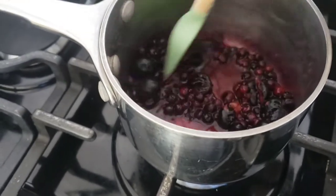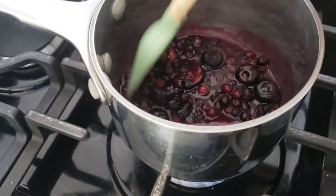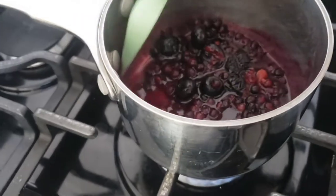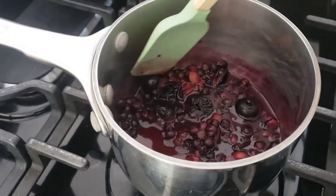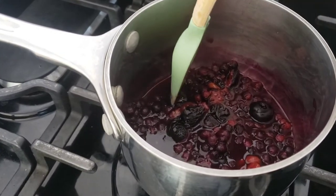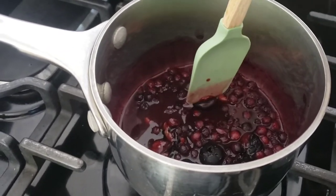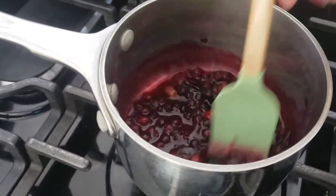This is going to cook for probably about five minutes. I want the liquid in here to thicken a little bit. If it doesn't thicken, that's fine — you could add a little sugar, and that could help. If you have cornstarch, that can help as well. If you want this to be on the thin side, you can just leave it as is. Smashing some fresh blueberries can also help thicken it.